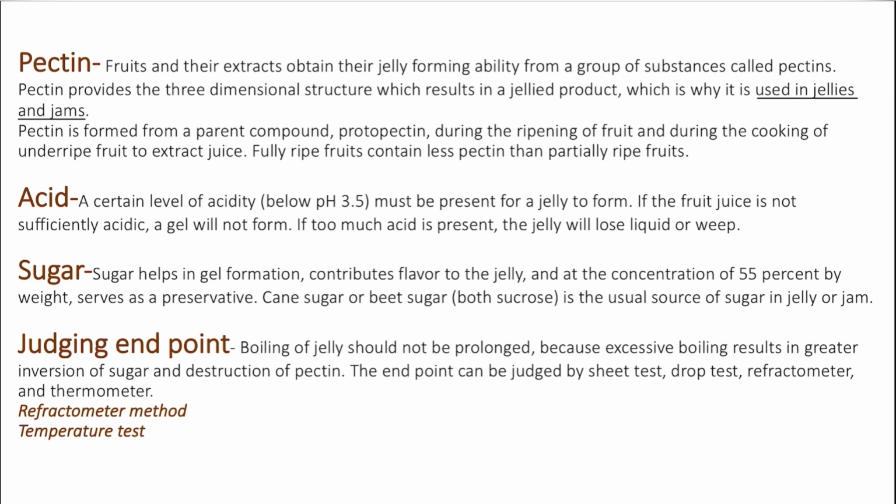The gelling power of fruit pectin depends upon the amount of pectin used. Usually about 0.5 to 1% of good quality pectin in the extract is sufficient for producing good jellies. If the pectin content is higher, a firm and tough jelly is formed, and if it is less, the jelly may fail to set.